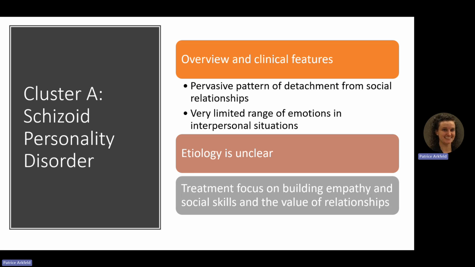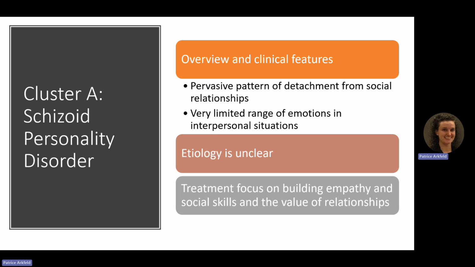Treatments for schizoid personality disorder oftentimes focus on increasing someone's value of interpersonal relationships. So helping them to see that there is a benefit to having those interpersonal relationships. And then once the person is getting that value, a lot of treatment is going to be focused on building empathy for them, how to put themselves in someone else's shoes, how to learn social skills. So how to ask someone for help, how to express when you're having an emotion, how to read someone else's emotions, that sort of stuff.